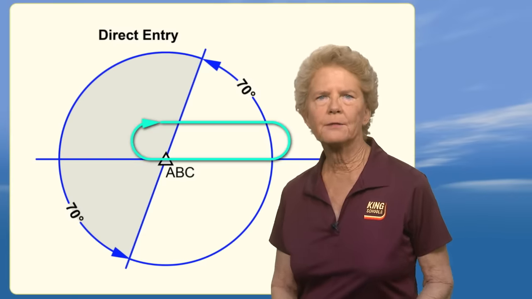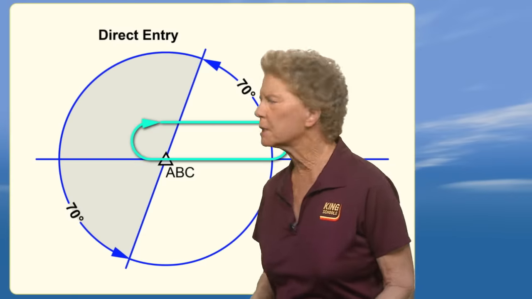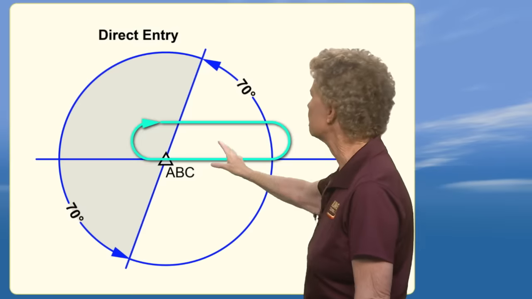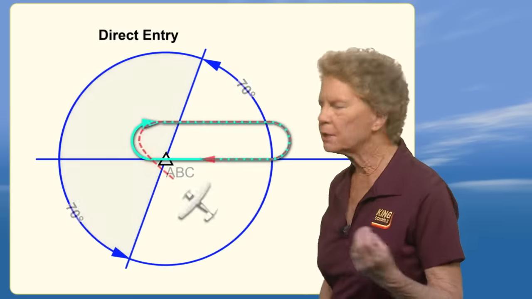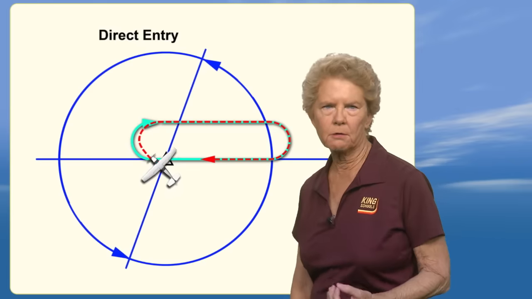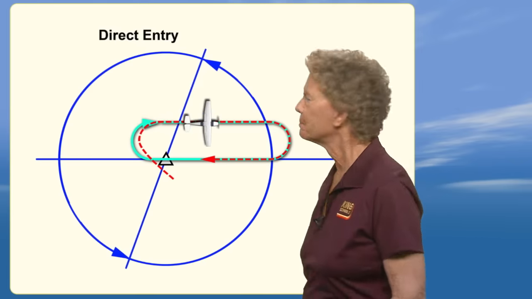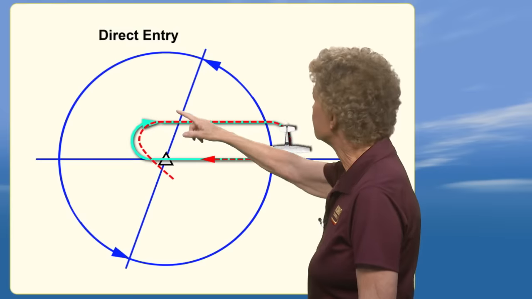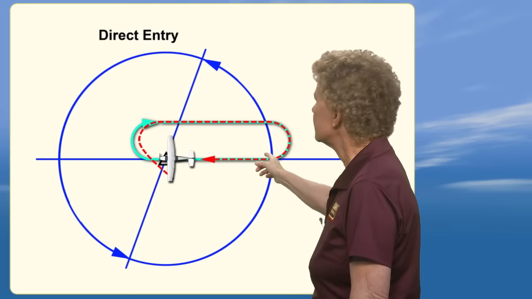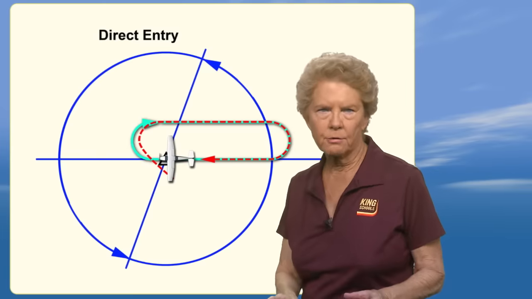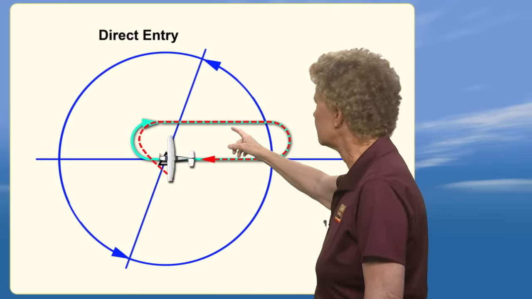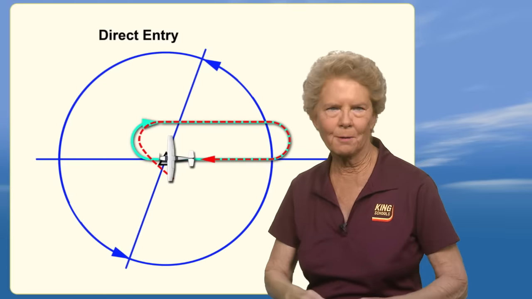Let's talk about flying the direct entry first. The direct entry covers this entire half-circle area where the inbound leg and most of the holding pattern is located. Let's assume that you're coming in from this direct area. You fly to the fix, make a right turn to the outbound leg heading, fly outbound for one minute, then turn right and join the inbound leg. It's called a direct entry because after you reach the holding fix, you turn directly to the outbound heading. Piece of cake, no problem to it at all.